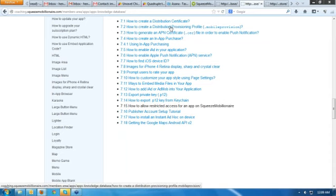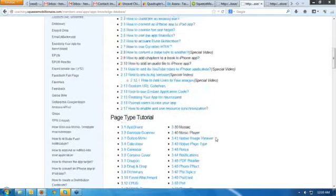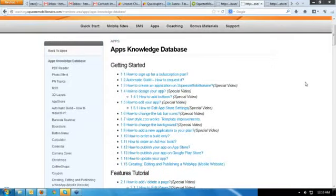Okay, creating the distribution certificates, APN certificates, how to enable push notification service and all that, which will be useful for your app. But then again, yep, I'm seeing your questions regarding if you need to actually use them. No, let me just let you know that not all these are available functionalities for you to use, but they are not mandatory functionalities for you to use on your mobile app. For example, push notifications can be useful for some, but it doesn't necessarily mean that everyone should actually use it, right? It's just there for you to take advantage of. But if you don't need that, then definitely it's not something that you need to actually have added to your site. Or rather apps, sorry.